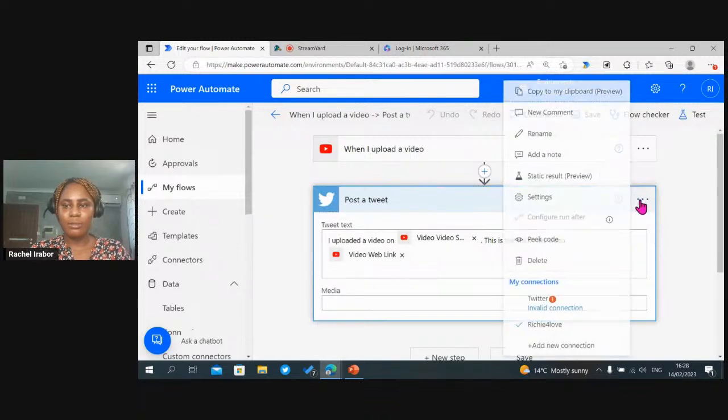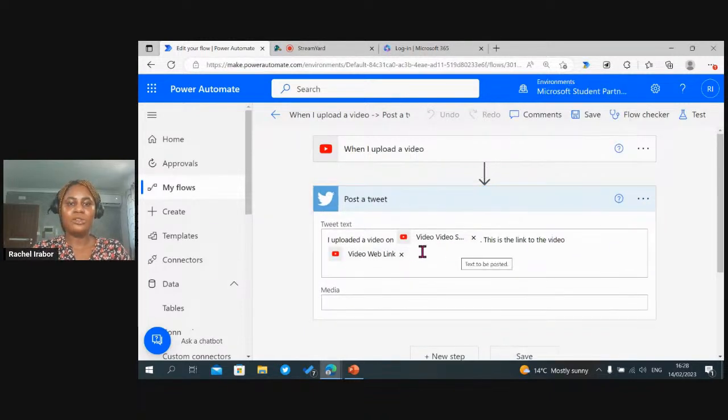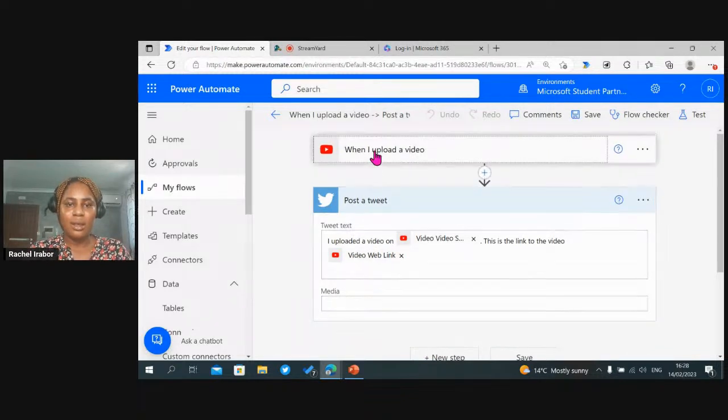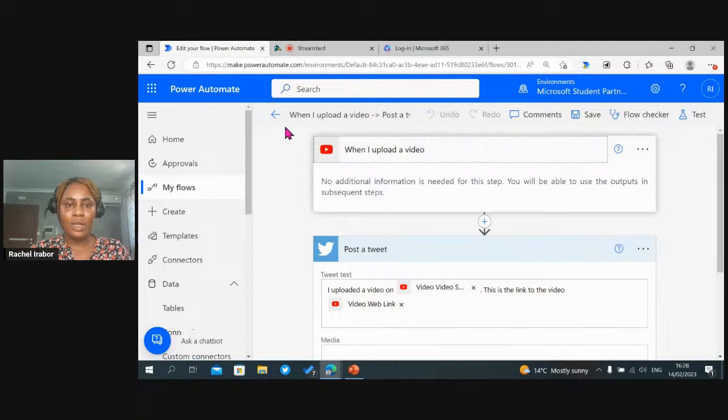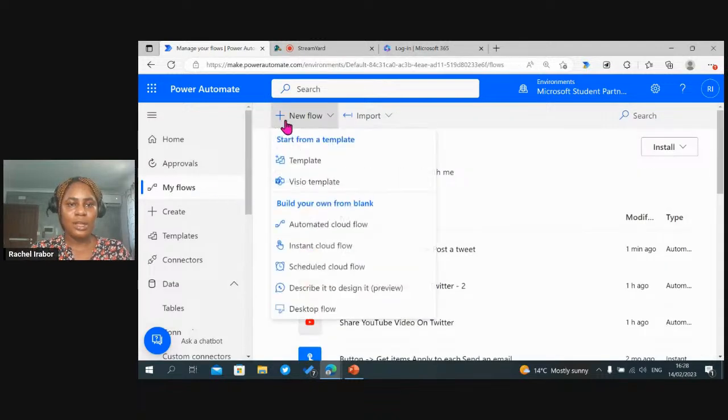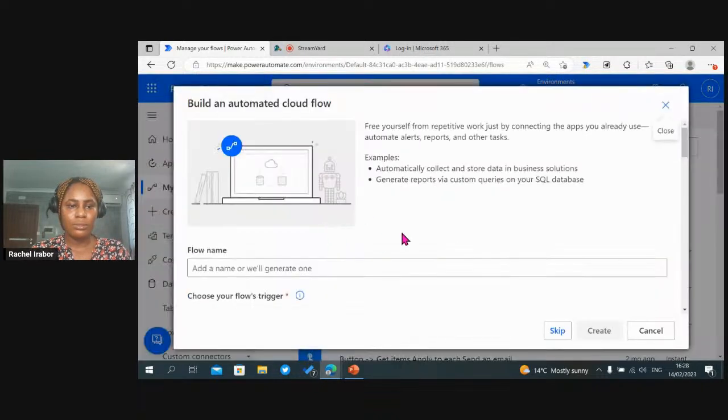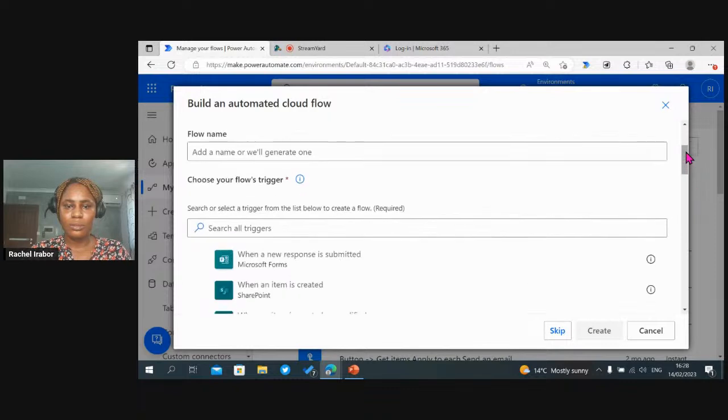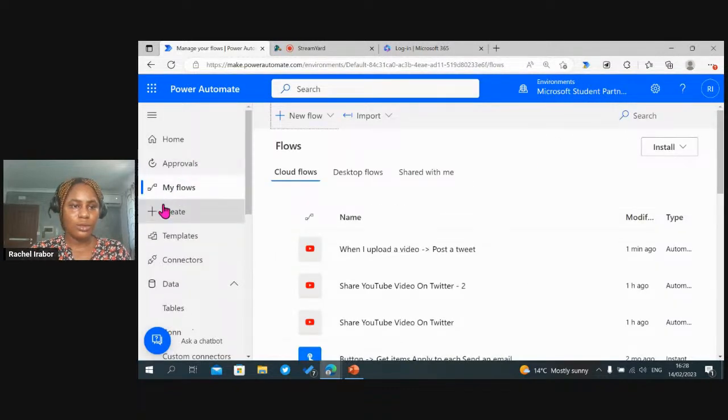So next, I'm just going to click on edit and see how we can resolve this particular flow. But there's one thing I'm going to check first. Okay, we're just going to start from scratch to understand what is happening here. I'm going to show you. Let me start from create.